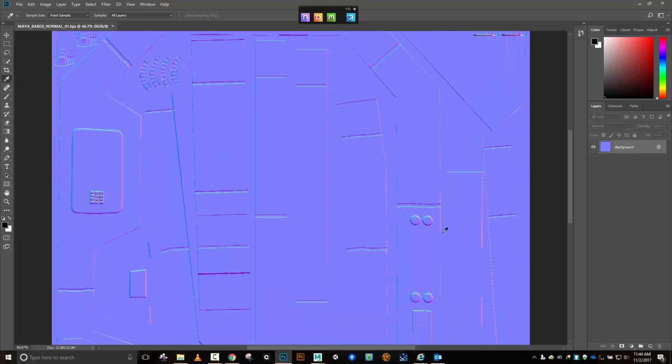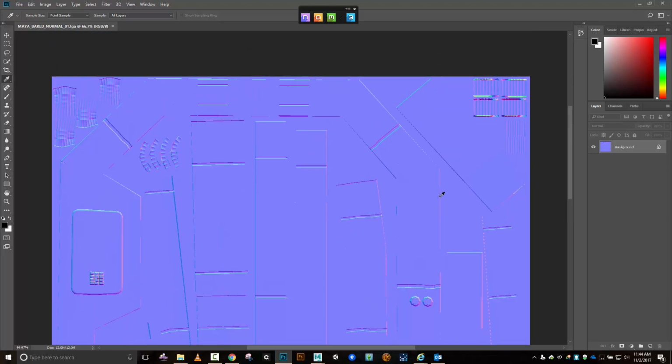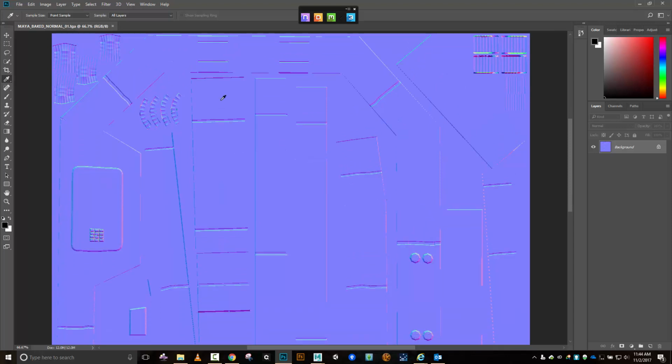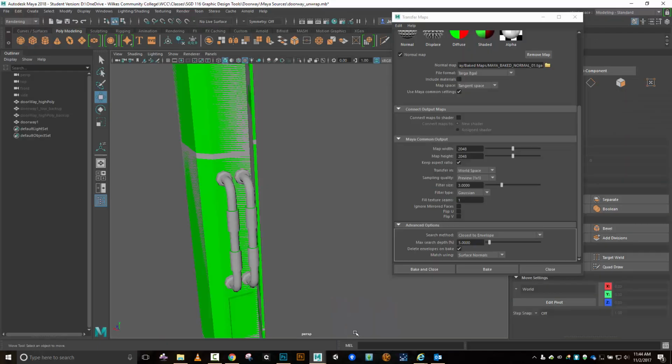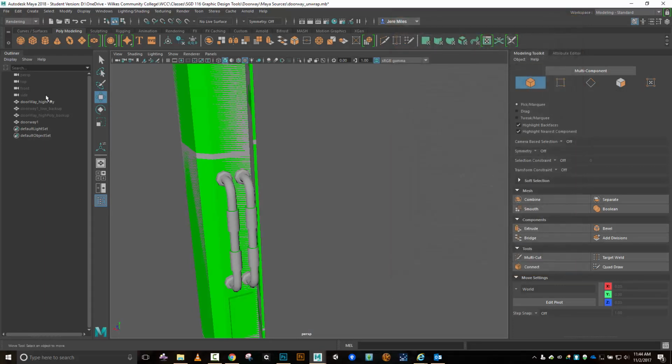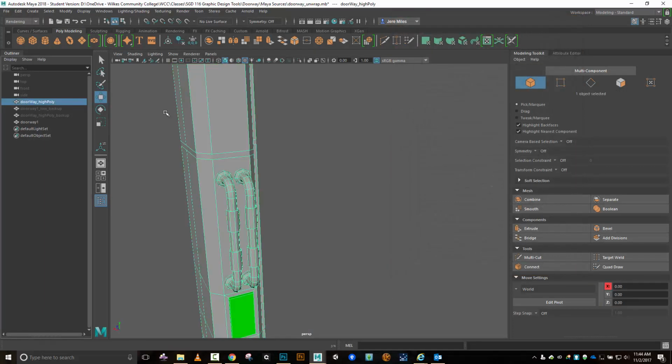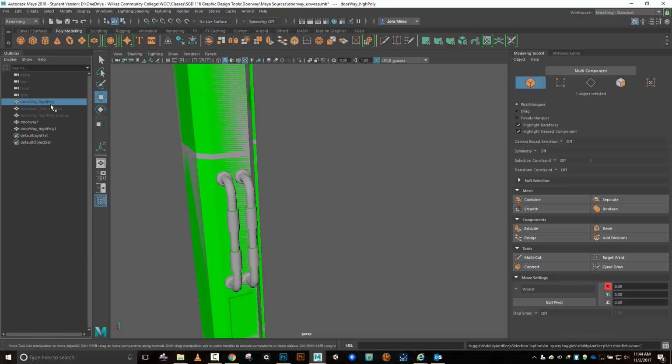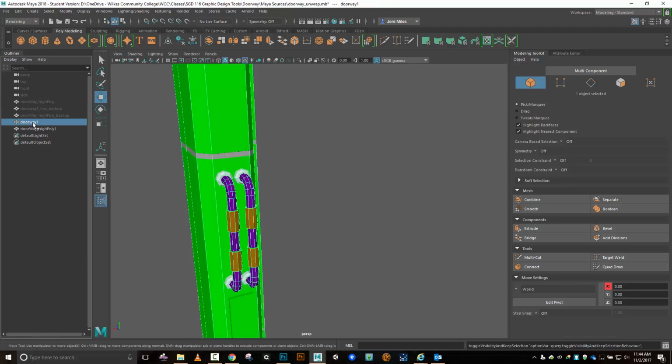So, I mean, I can fix this in Maya or in Photoshop. Let's do something in Maya real quick. Let's just go to Maya. Let's close this. So I've got this doorway high poly. I'm going to make a copy of it. Control D. I'm going to hide the one that I just used. And I'm also going to hide my low poly. So this doorway high poly, I'm going to change its name so that I can keep track of what's what. Doorway high poly, no handles.